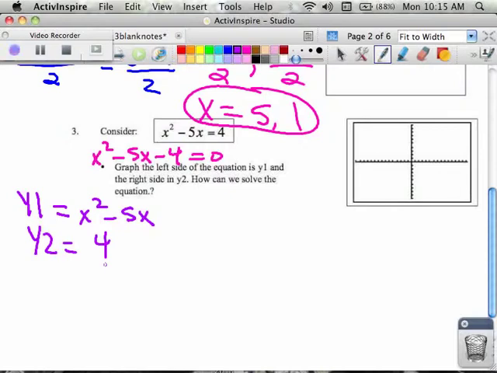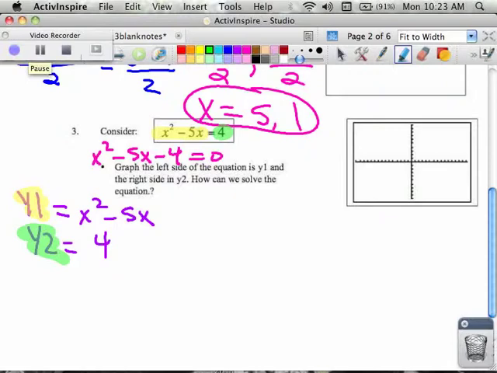Because what's happened in number 3 is the graph has just been shifted up 4. So if you were to look at a parabola crossing at the x-axis, now this parabola has moved up 4, and that's why we have the crossing at 4. If I were to drop it 4 units, it would sit on the x-axis and then it'd be at the zeros. But they will give you the same x values. So in general, left side of the equation goes in y1, right side goes in y2. I'll highlight that here, and then I want you to try it. So left side goes in y1, right side goes in y2, and that's the whole second trace, 5, enter, enter, arrow, enter. You give it a shot. After you're done, compare with 2 people, and then in about 3 minutes, I'm going to come back and finish it up.